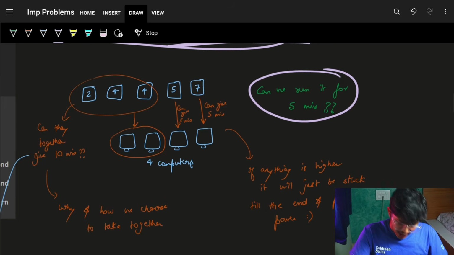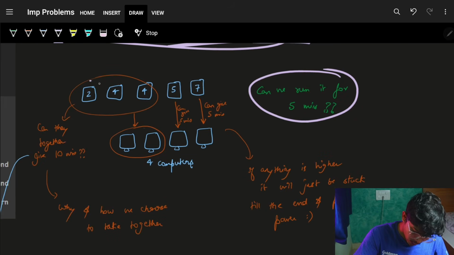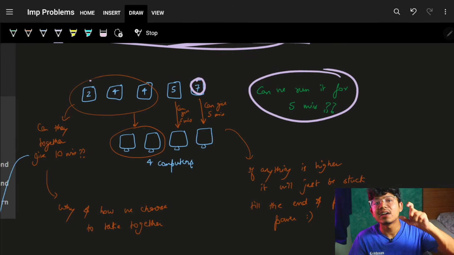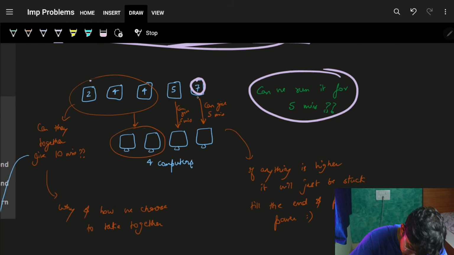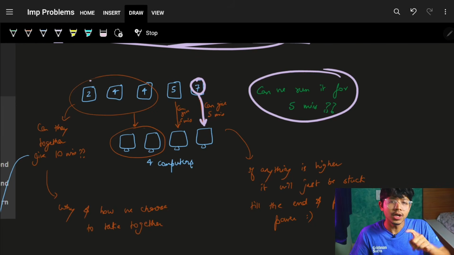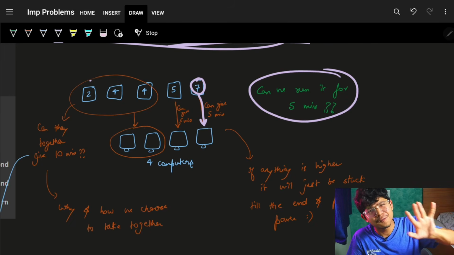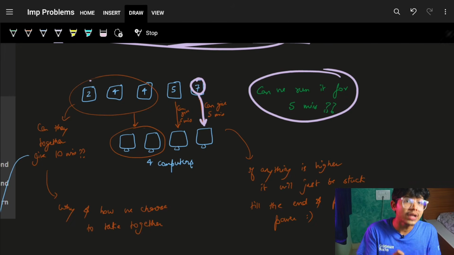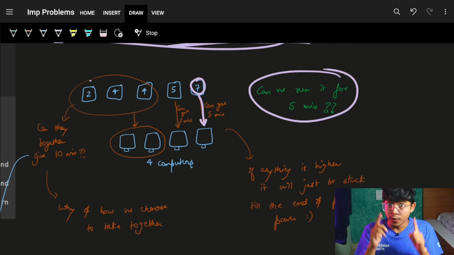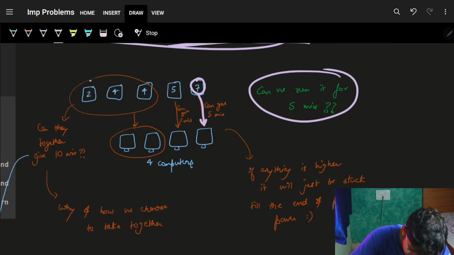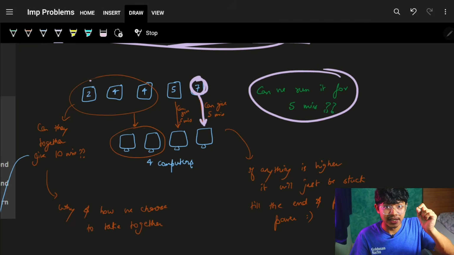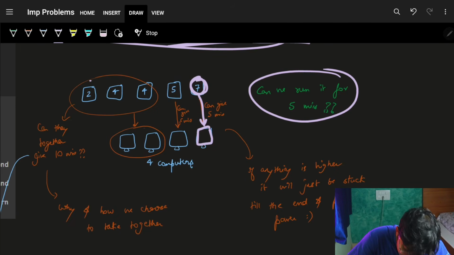Cool. Now I have these 5 batteries with me, 1, 2, 3, 4, 5. Now for sure, if I have a battery with power 7, it can operate straight for 5 minutes. So I'll simply go and plug this into one computer because I know it can work straight for 5 minutes and I don't have to remove it. Please make sure every word from here is very important. I'll plug this battery into my one computer and I will never remove it.